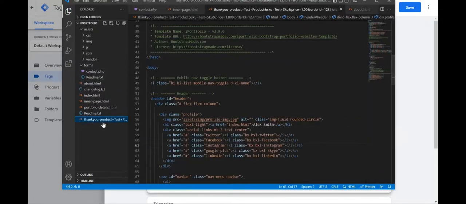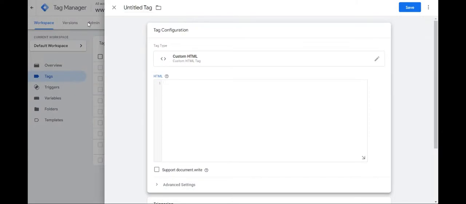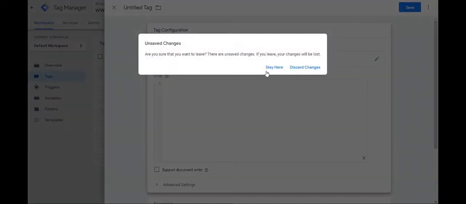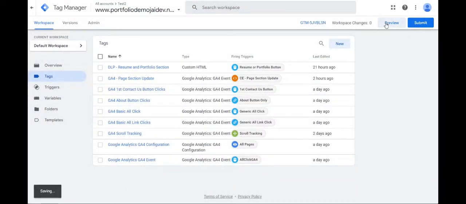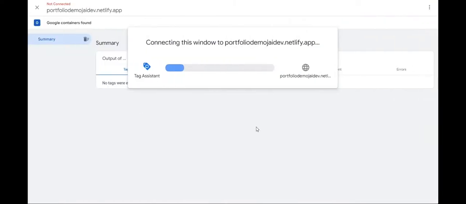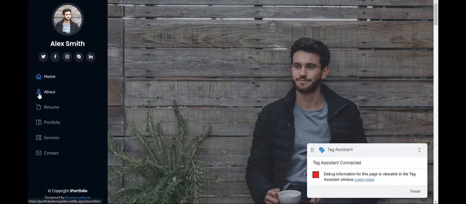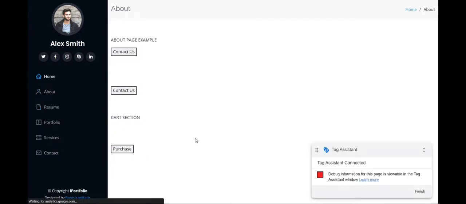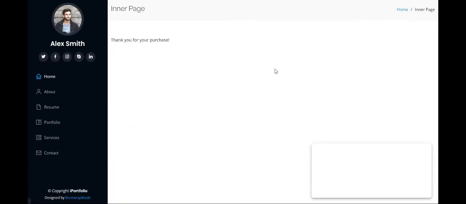And similarly, I'll change the name of the file to the same thing so that it leads me to this, and this is present in the URL. So we'll see what that means. I'll just close this and show you what it means. Start changes, preview. I go to about. I have created a dummy cart section here where if you click purchase, it will lead you to a thank you site, which means the purchase was successful. So I'll click purchase here, and as you can see, I've been led to the thank you page.